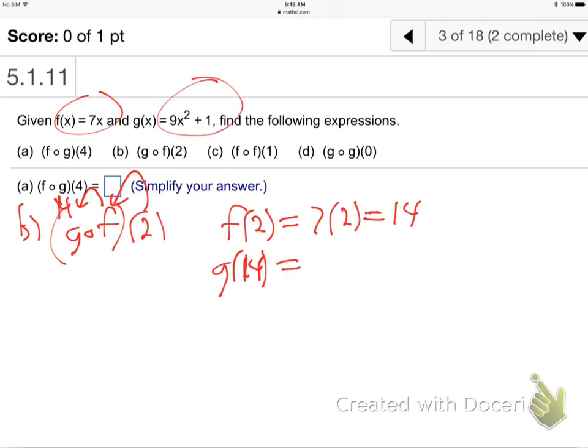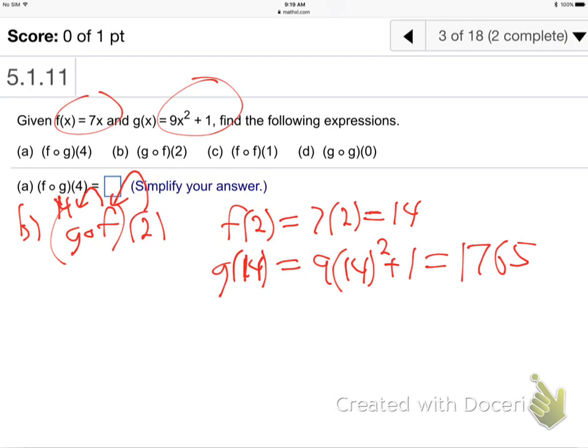So here's the g machine. 9 times whatever you plug in squared plus 1, huh? Is that good? And then just hit the buttons on your calculator. Somebody got that? Do you get that? 1,765. Ooh, big number. There it is. We good on that? Okay, so, what about f? Maybe we better do part C, huh?